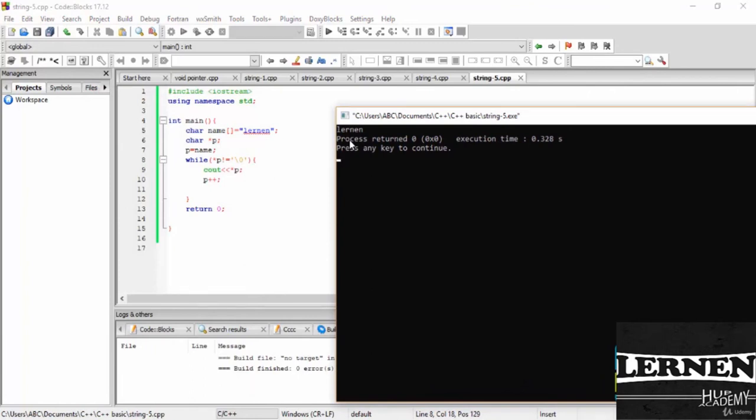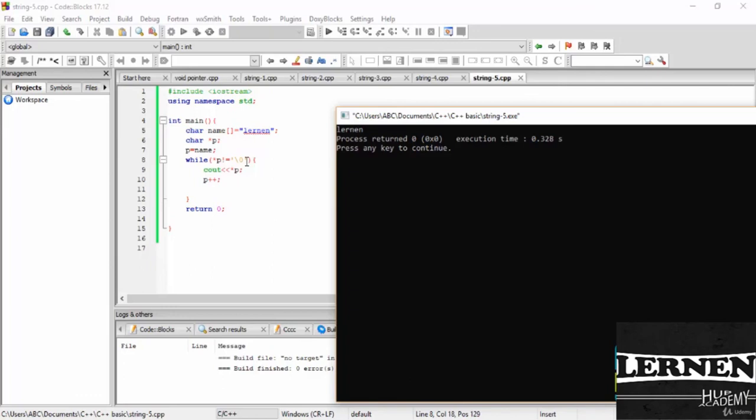In this example, since p stores the address of name[0], the value of *p is equal to the value of name[0]. For example, if I write s in place of the first character, in the while loop the first character gets printed and p++ increases the value of p by 1, so that now p plus 1 points to name[1].